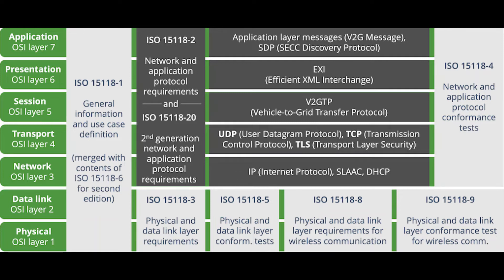The physical and data link layer specify how the electric vehicle and charging station can exchange messages using either a power line communication as described in ISO 15118-3, or a Wi-Fi connection as referenced by ISO 15118-8, as a physical medium. Once the data link is properly set up, the network and transport layer above can rely on it to establish a TCP/IP connection to properly route the messages from the electric vehicle to the charging station and back. The application layer on top uses the established communication path to exchange any use-case-related messages, be it for AC charging, DC charging, or wireless charging. These charging standards make sure that all the criteria of safe charging are fulfilled before the charging is initiated, and they also monitor the vital parameters while the vehicle is being charged.